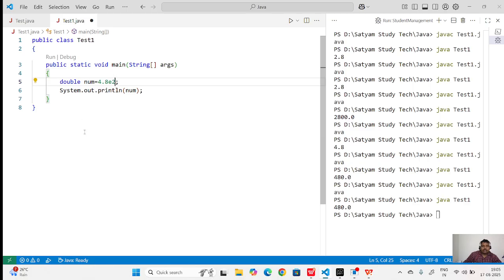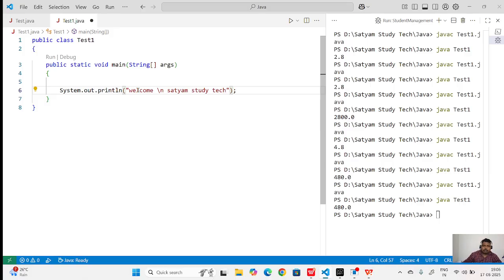For example, if you want to see the new line character, here we are printing "welcome to" and then "Satyam Study Tech".